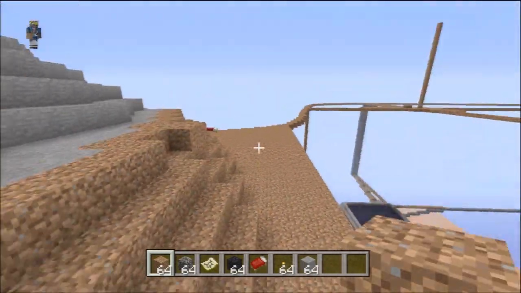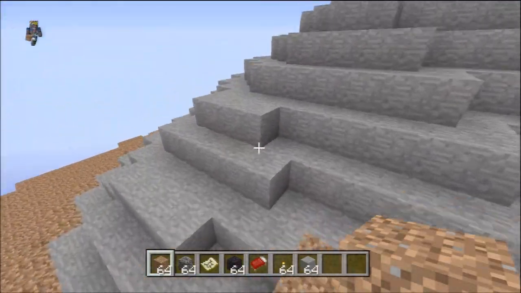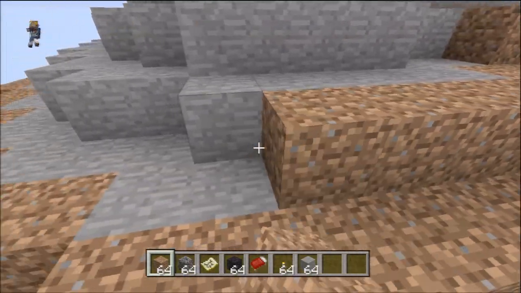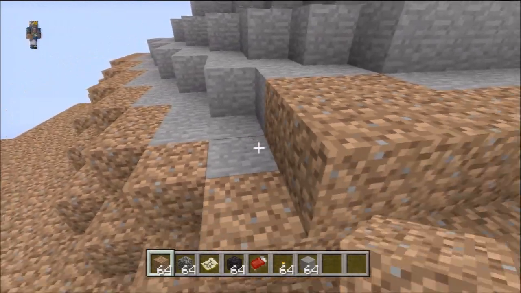Also, I like how it sort of breathes life into it when you put dirt on it. It looks grey and then you're putting dirt on it. And if you put grass on it, it'd be a lovely hilly volcano thing. Or you just make it into a lovely hill. Up to you, really.